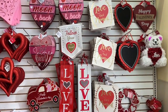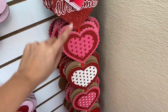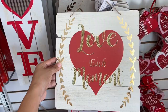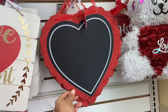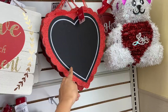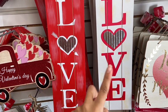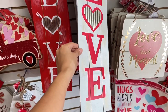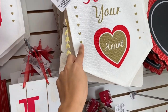This is my favorite part of Valentine's Day — all the wall decor. This welcome sign is really pretty. This Valentine's Day chalkboard is also one of my favorites. These signs are also favorites — I remember having them last year. I think they're a little smaller this year than they usually are.